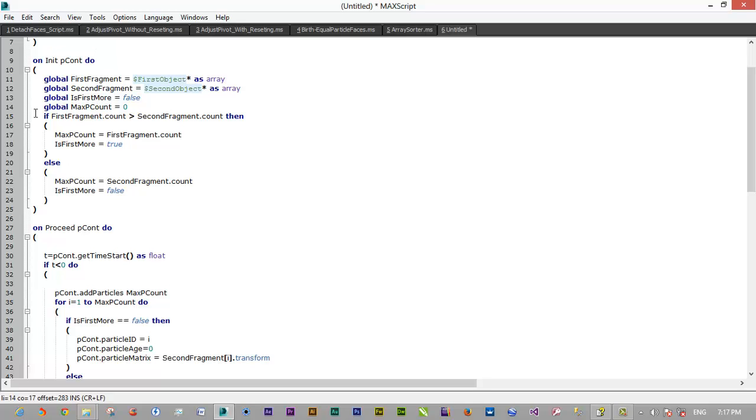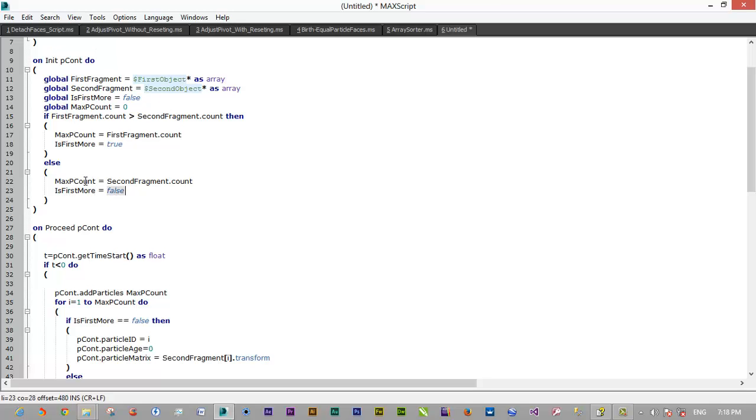And it's a simple if here. It says if the first fragment count is more than the second, then is first more is true. But if not, is first more is false.